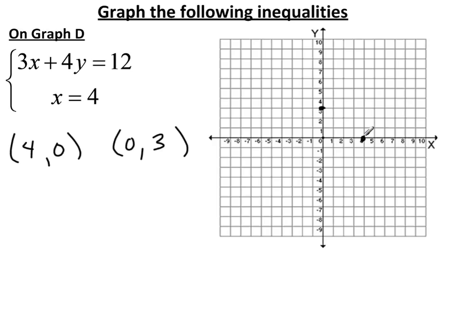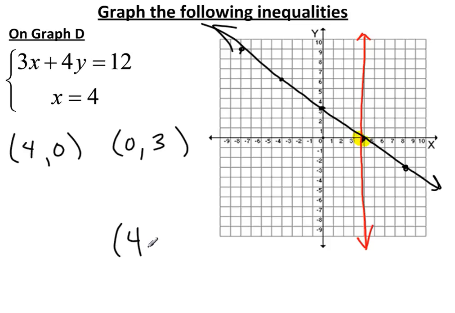My slope for this one is up 3, left 4. I'm going to go up 3, left 4, up 3, left 4. Down 3, right 4. Okay. Now, if I look at this, this is x equals 4. X equals 4 is a vertical line. There's my vertical line. I can see where it intersects the black line that I have drawn here, right at this point. So I get the point 4, comma 0.